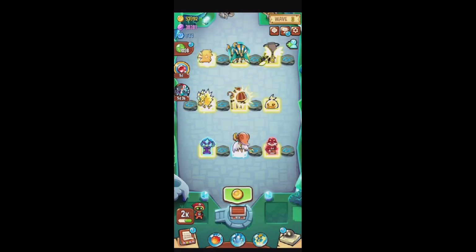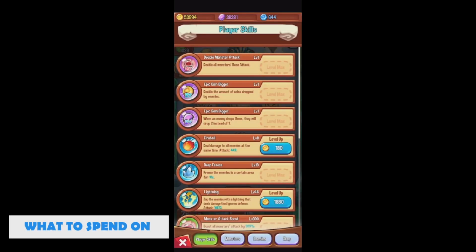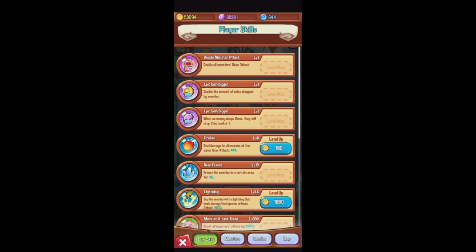So basically, like I said, the first thing we talk about is what to spend on. Now, I honestly forgot what to use to get these right here, which is the double monster attack, epic coin digger, and the epic gem digger. I know for sure the epic gem digger is no more for new users, so don't worry about that. It's not gonna be there. Unfortunately, they removed it for some reason. Sucks, I know. But the epic coin digger and the double monster attack, get those as soon as you can. With the gem, you're gonna want those.